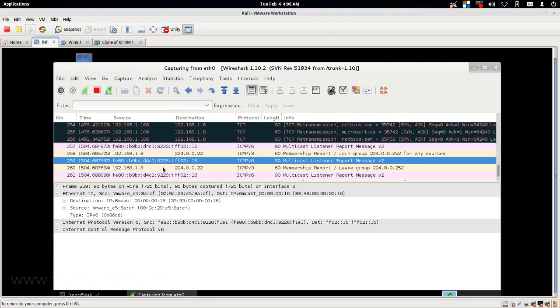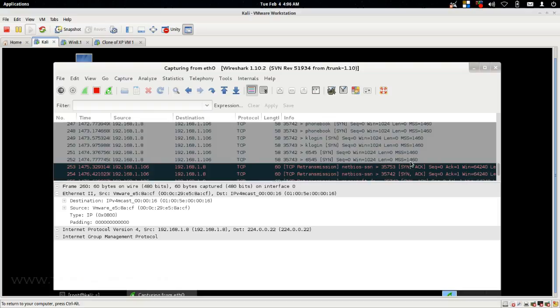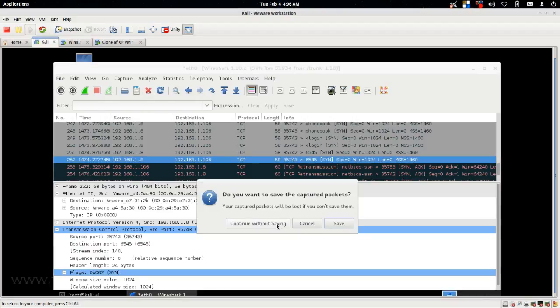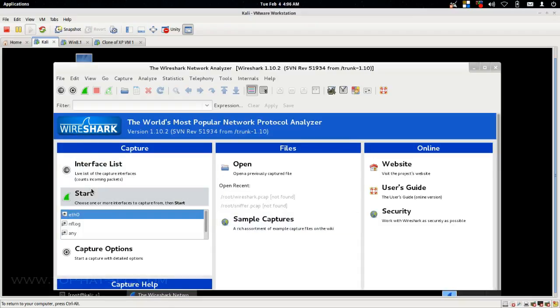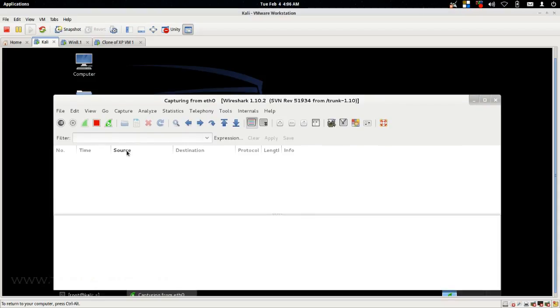Alright, well, it doesn't look like I can show you it because we're not getting the same stuff down here. Let me go here. Here we go. 5A:30. Let me stop this. Let me close this out. I'm going to restart it. That way we can get a fresh take on this.